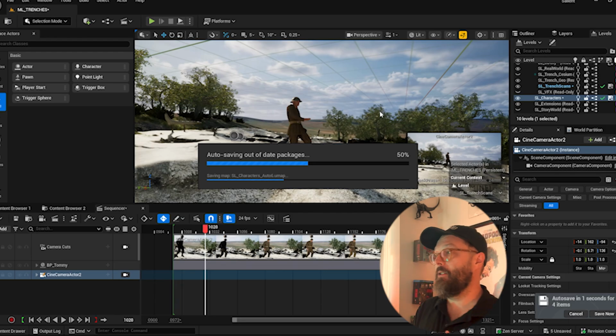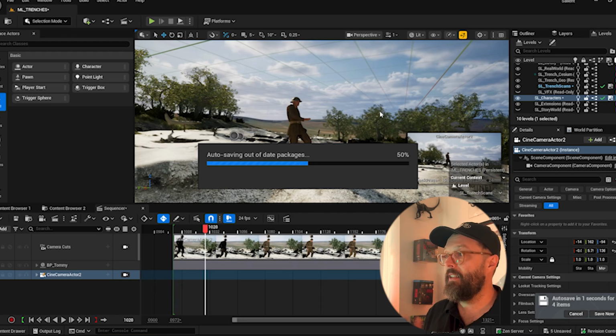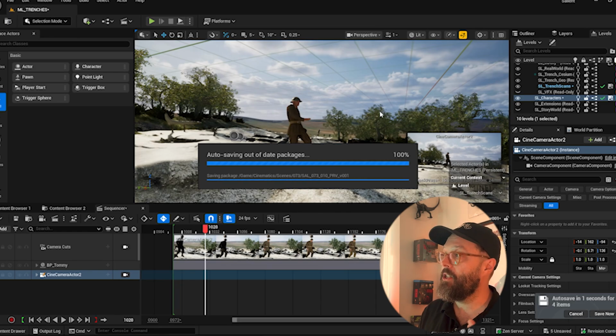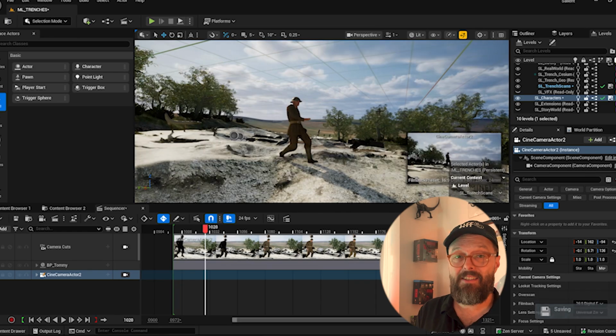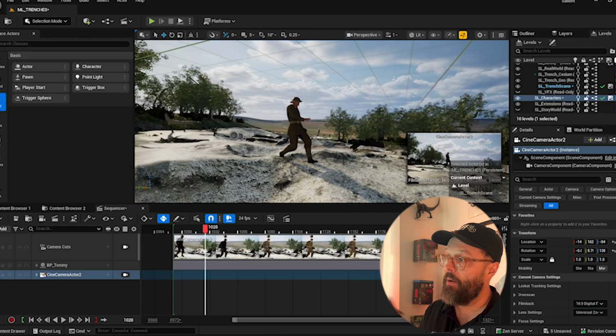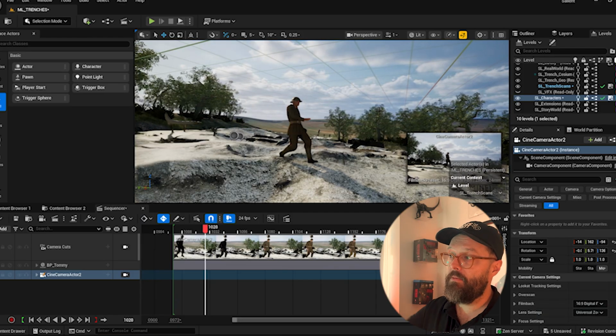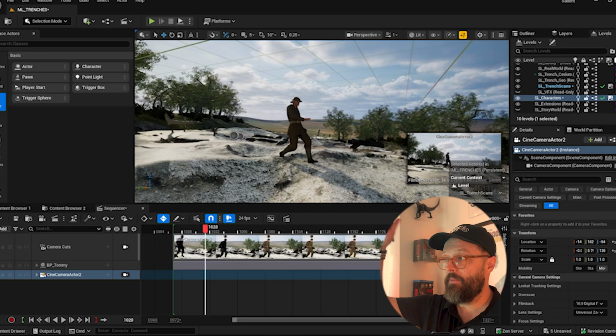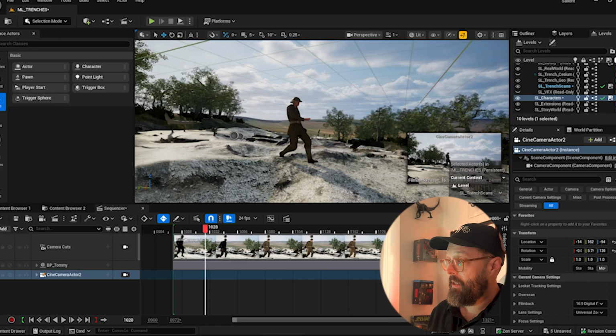So that's why he's called Tommy. I'm just using him as a stand-in for now. Ultimately, I'll probably make specific metahumans for each character, particularly as we come to cast them, and I'll start to add them in and make those specific. And we'll just be able to replace BP Tommy with BP Burke when I have a specific character for Burke.